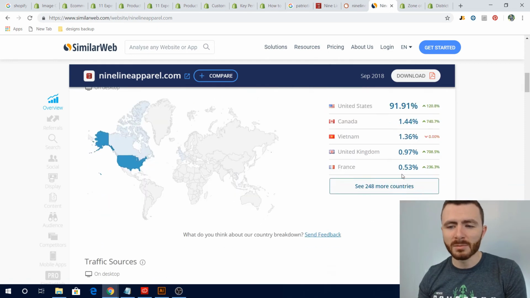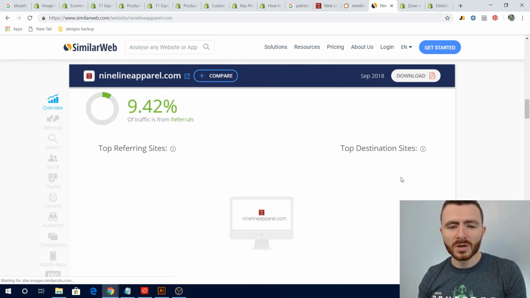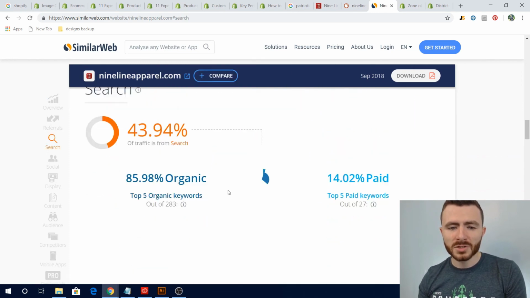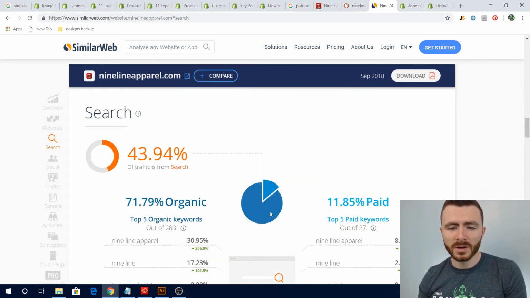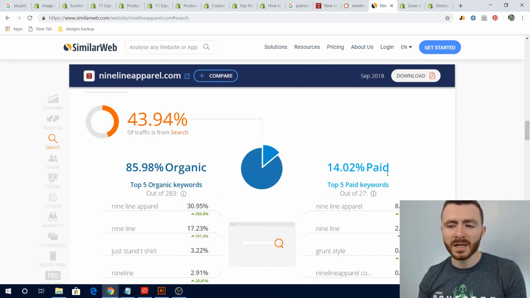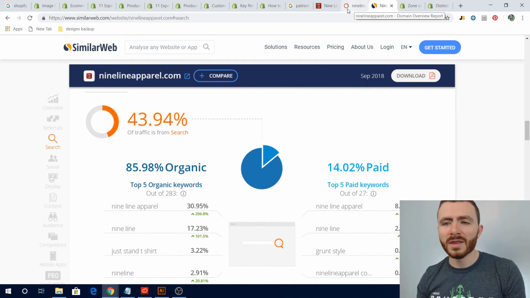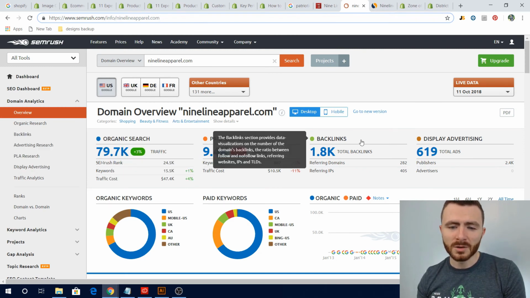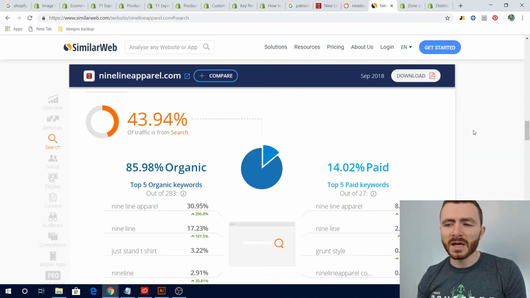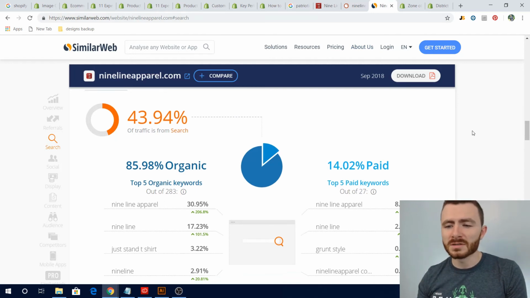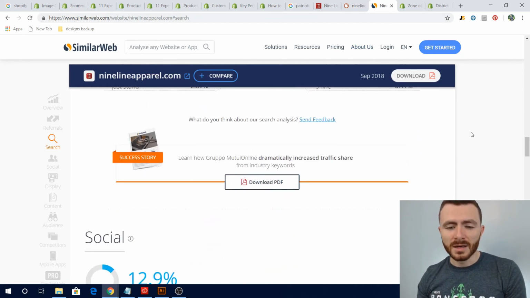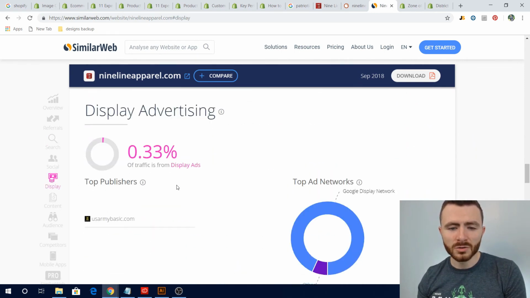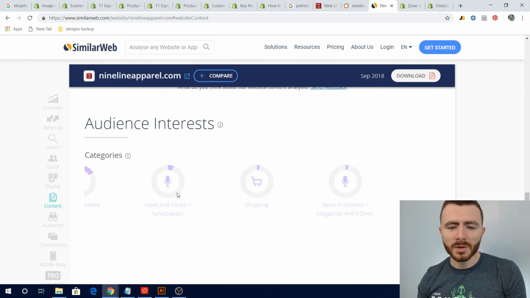And then again, breakdown by country. You can kind of see who's referring, so where their referrals are coming from. Search again, so 85% organic, 14% paid. So we compare that to the SEMrush tool. I thought it said it here, but maybe not. But you can just kind of fact check between the two services and tools and just kind of get an idea. And then I believe they also have a competitor page on here too, but just a lot of cool stuff that they break down.